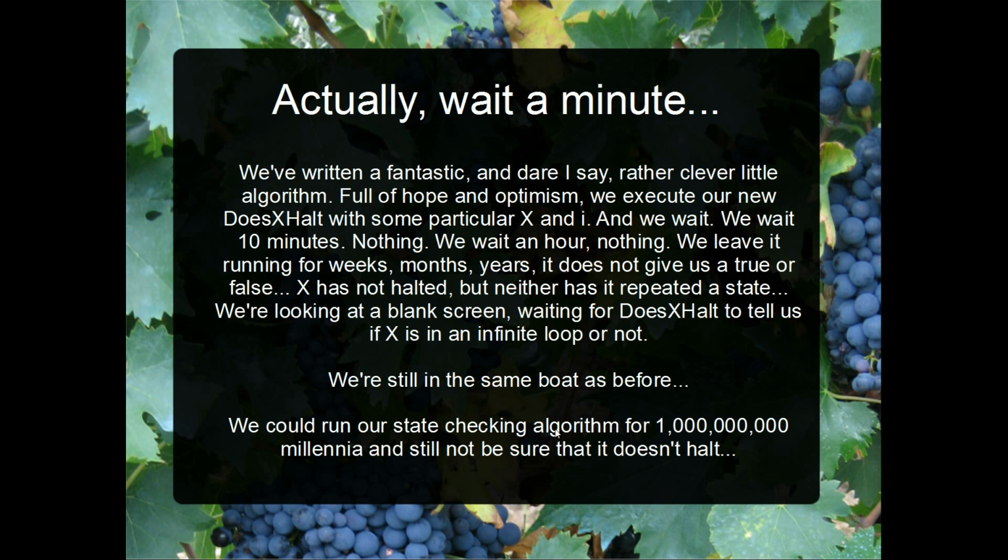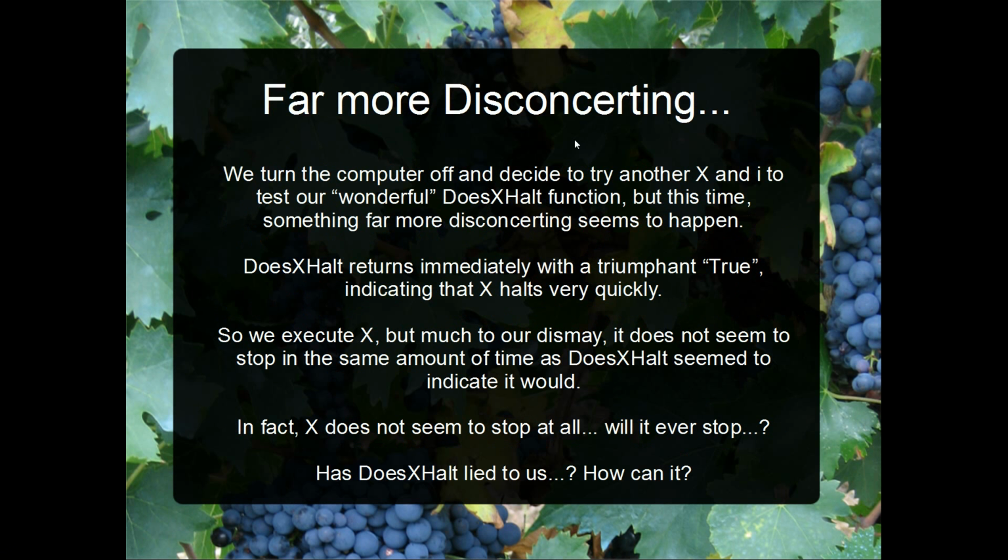Well, we could check our state checking algorithm for 100 million millennia. X mightn't halt. Yeah, does X halt might not return a value. What's even more disconcerting is if I turn the computer off and decide to try another X and I test, this time something even worse happens. Does X halt returns a value immediately, triumphantly stating true.